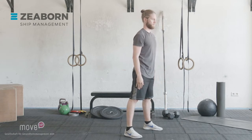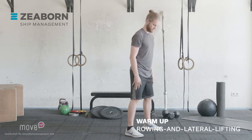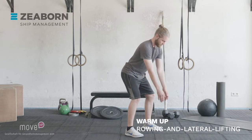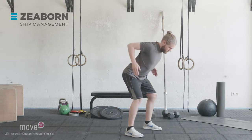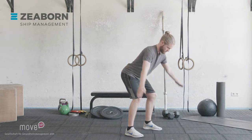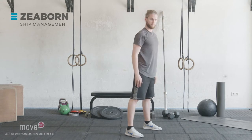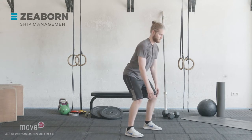Number 4, rowing and lateral lifting. This exercise will mobilize and strengthen your back and shoulders. Bend your legs slightly and move your upper body forward. Now, pull your arms and lower them again. Use your back muscles. Then, raise your arms sideways. Use your shoulder muscles. Do these movements for 30 seconds.